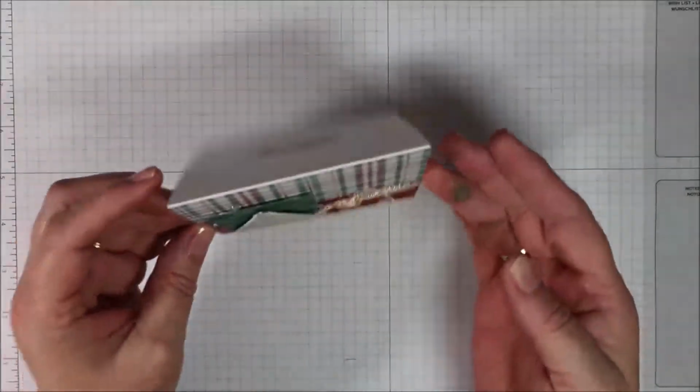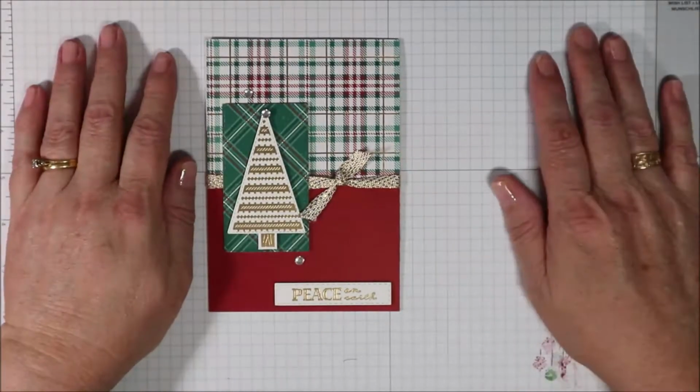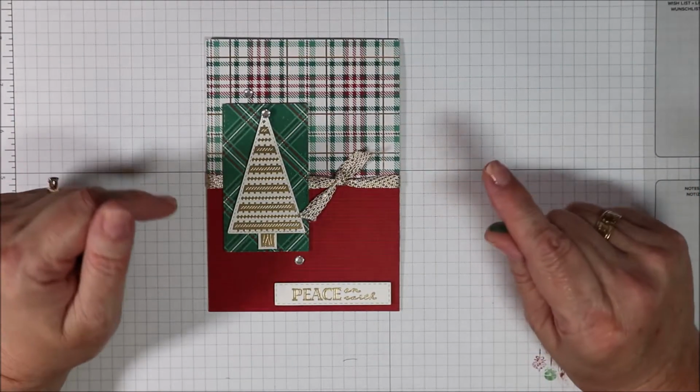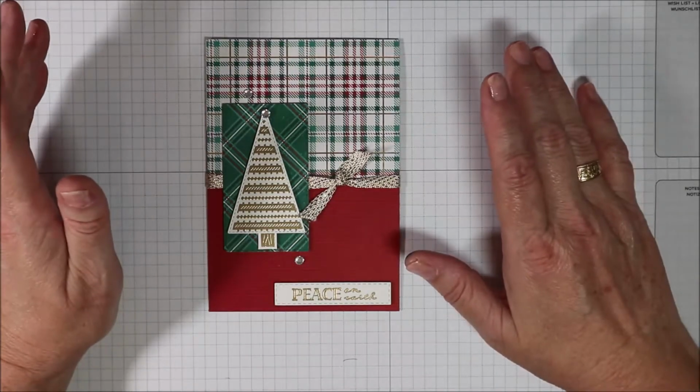Okay, this is the card that we're making today. I'm starting my Christmas cards and I'm really pleased with the way this one turned out. You can make this with limited supplies. I'm just saying that at the outset.